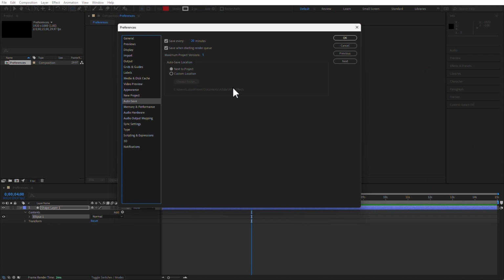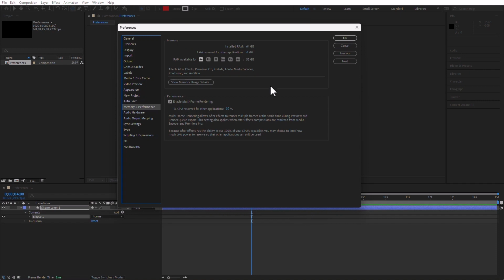You can change this to whatever you want. If you change this to save every 5 minutes with 50 project versions or whatever, know that that also takes some of your system resources, your hardware space, and depending on how large your projects are, and generally speaking, they're not very large, but sometimes they are, that's going to take a while, and saving every 5 minutes may be a little too much.